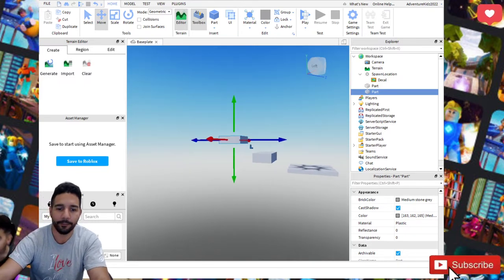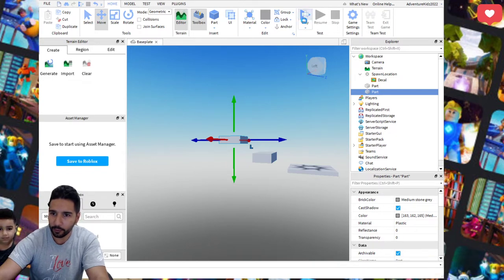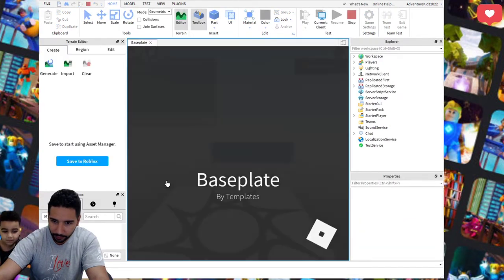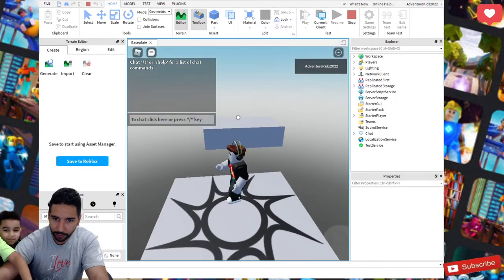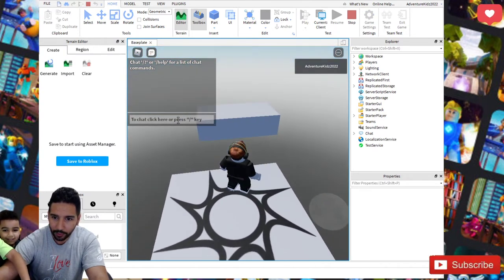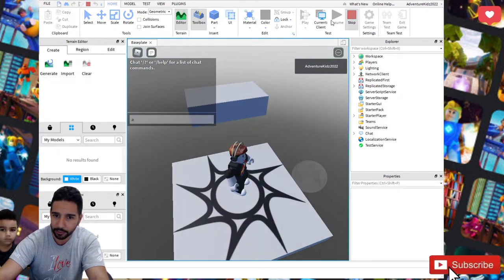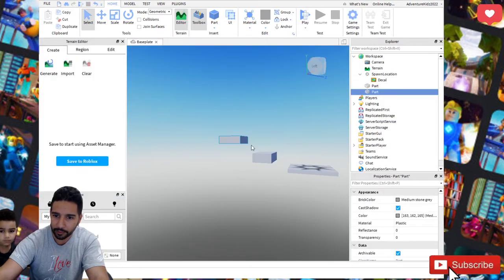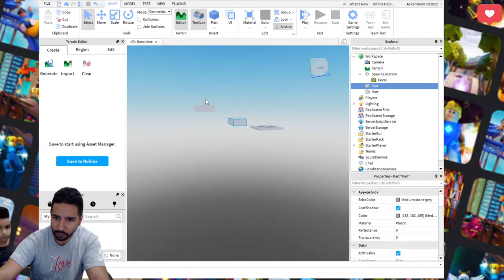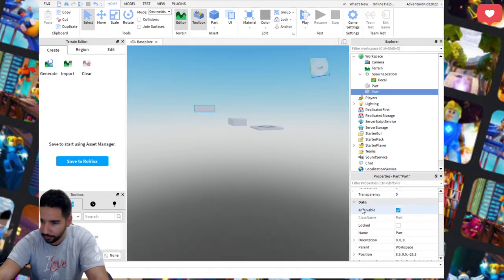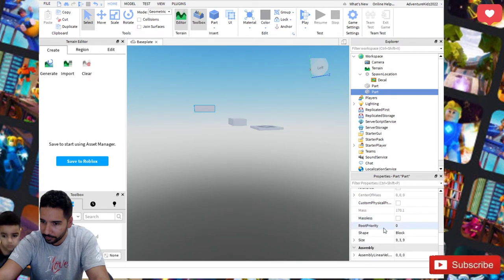Wait, let's get into the game to see how you can get up there when you guys are done. You want to play? Yeah. Oh, where's the other block? Oh, you didn't save it. Oh, I didn't save that block. Okay. Stop. See? Look. I think you didn't anchor it. Is anchor on? Oh, anchor. Yeah, anchor. Okay. Where's the anchor? Oh, there you go.